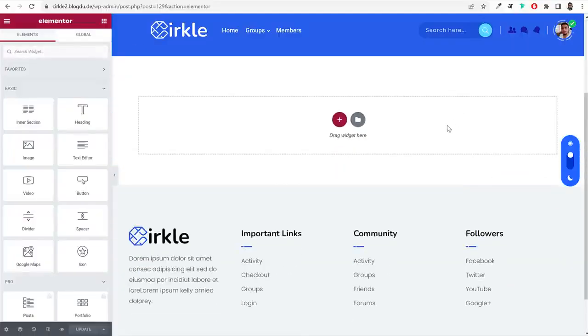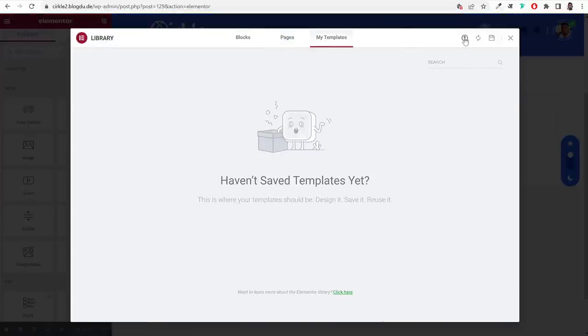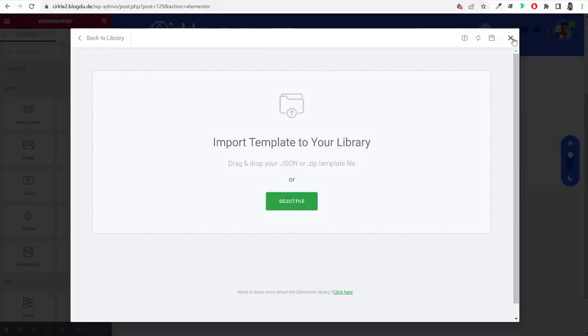Here you just have to upload the template. So you can click on this button, add template, go to my templates and upload this template. So click on import templates. Sometimes you might see some problem importing it from here, so I'll explain another way of importing the template as well. For now, let's try from here first.